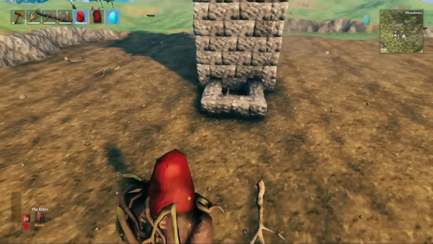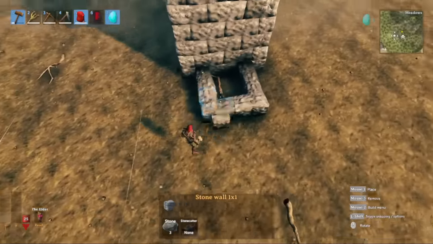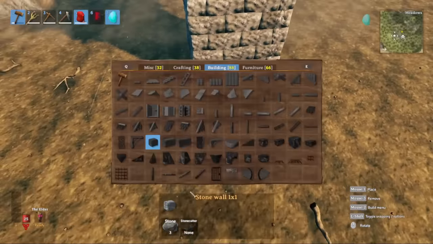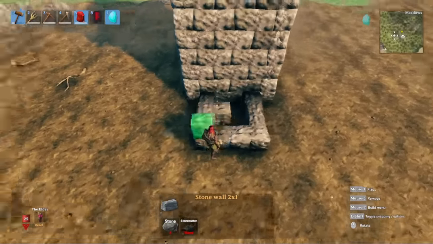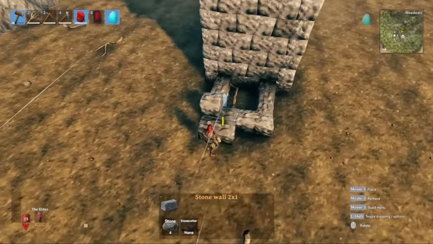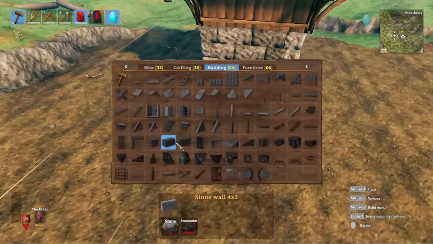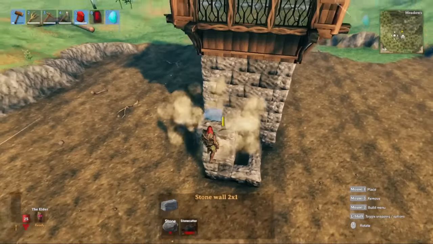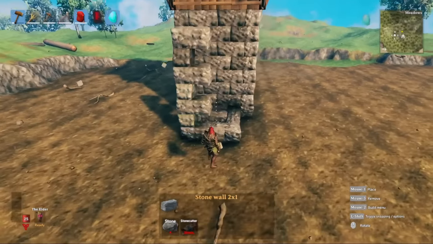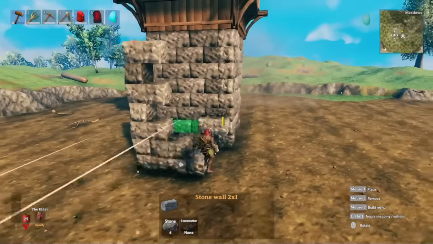And we're going to focus on this little structure right here. You're going to grab your 1 meter stone and place one right here. You're going to raise this; in total it should be 7 stone walls in height. So this is 1, this is 2, 3, 4, 5, 6, 7, and you're going to fill these out until you have a box.